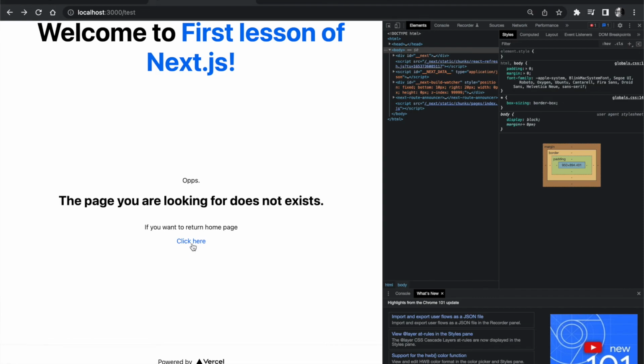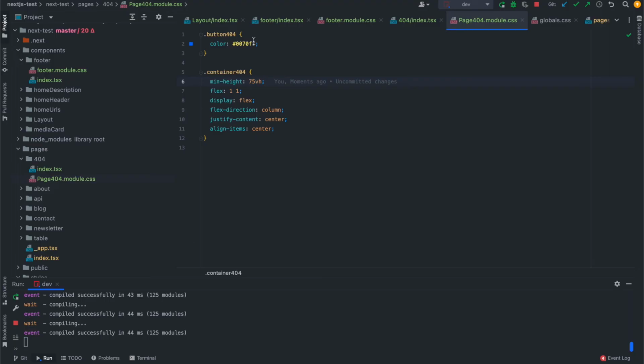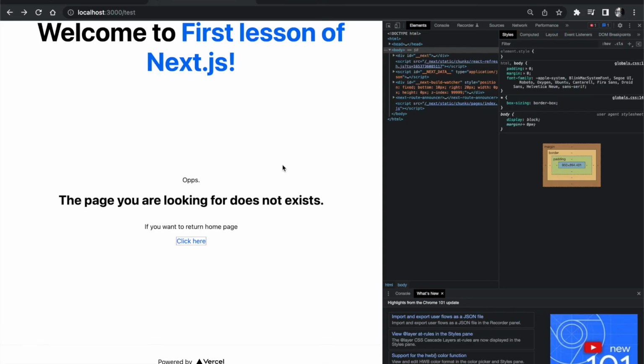And let's also add to the click here a border: 1px solid blue. It will look much more like a button.